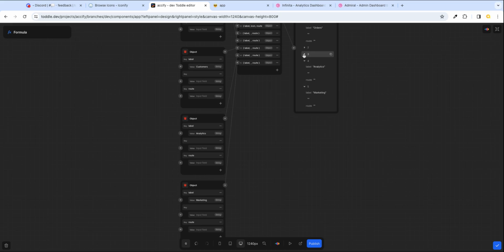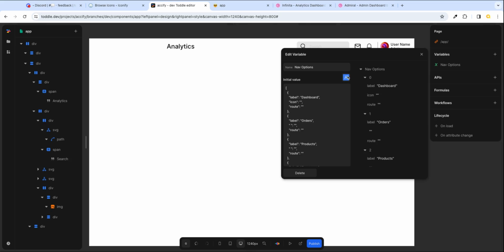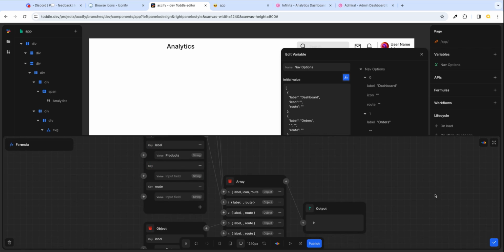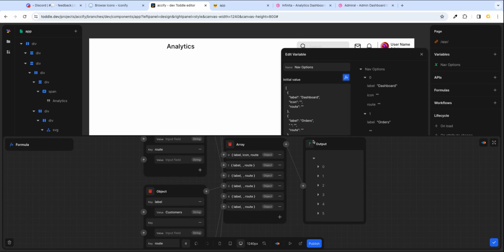So what we're doing then is the output of this formula, because it's in here, it's actually setting, whatever we do in this formula is setting that value to a variable called nav options, and the value that it's setting it to is what is contained in this output.